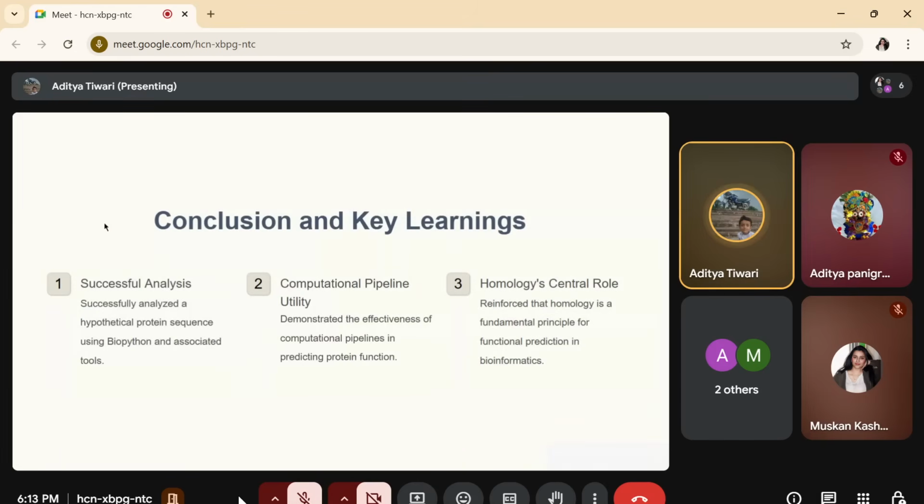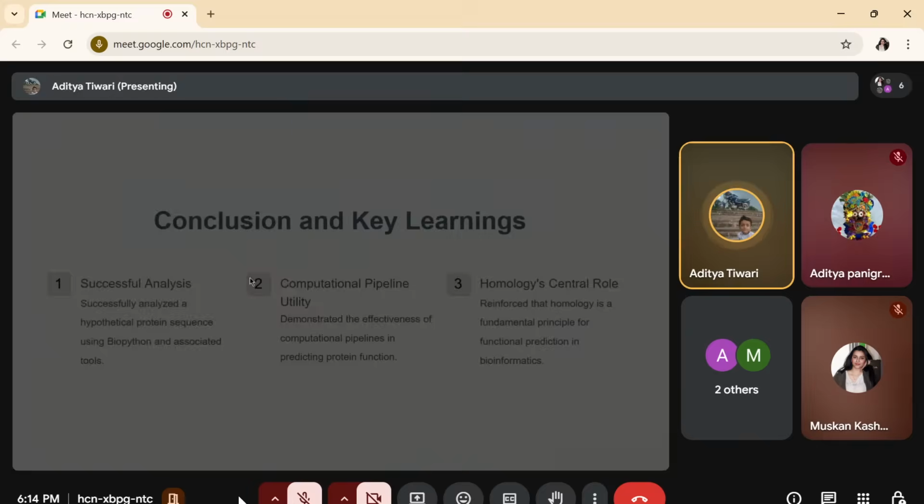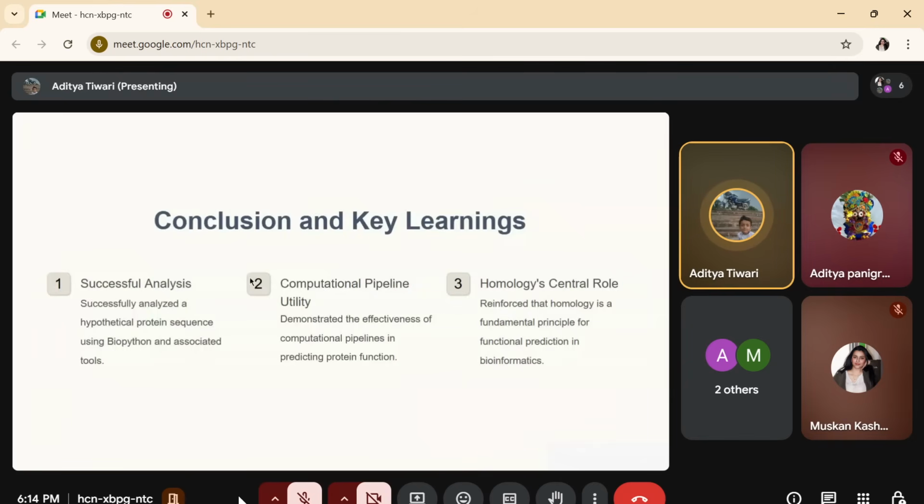To conclude this project demonstration, it shows how Python can be used to analyze protein sequences and predict their functions using a systematic pipeline. The key learning of this project is that the homology-based analysis, which I have done computationally using my Python file, is very powerful in the field of bioinformatics.